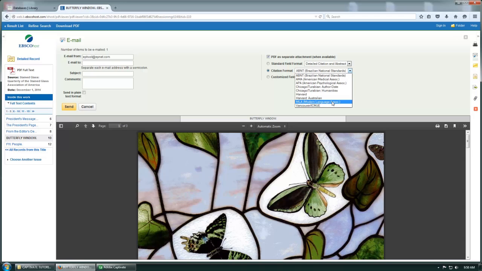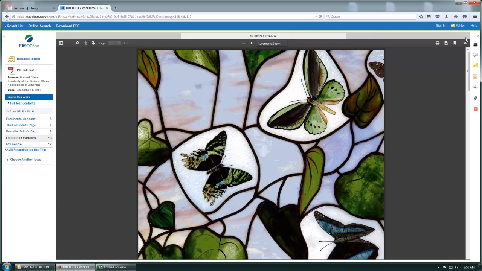Then on the left side of the screen, you would insert your email address, type in a subject, and click on Send. We're going to close the email tool, and on the left we're going to click on Result List.